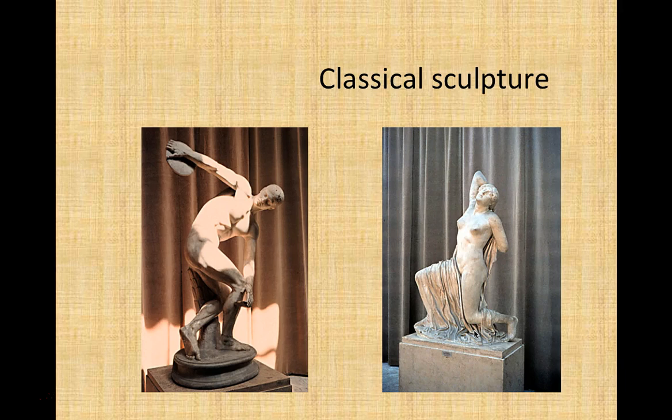But ignore that part. And this may be a Roman copy. There are a lot of Roman copies of earlier Greek sculptures, often done in marble instead of bronze. I cannot recall off the top of my head whether this was originally done in bronze or not. But in any case, the things I want you to look at are, again, the attention to detail, the musculature of the figure, also a kind of symmetry to this. The arms are offsetting each other. The whole sculpture itself sort of holds around a central axis point, even though he's leaning forward, and the torso in any case there is a kind of central axis to this.